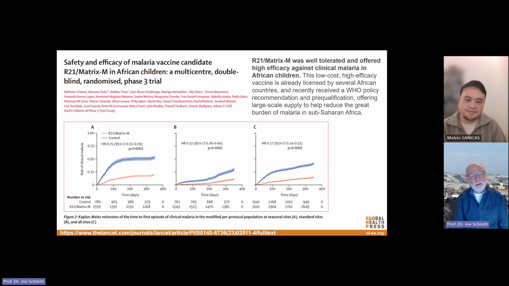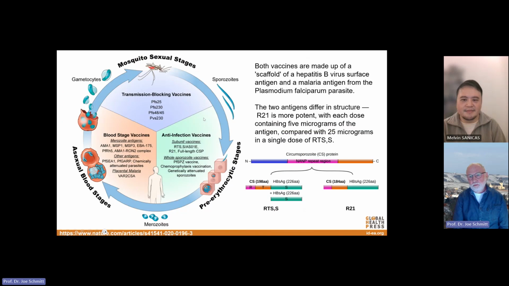Mm-hmm. And if I remember correctly, you told me it is a protein adjuvanted vaccine. Is that right? Yes, so R21 is the protein and Matrix-M is the adjuvant. And the vaccine was developed by the University of Oxford and the vaccine maker Serum Institute of India, which is ready to roll out the first 25 million doses in the next 3 or 4 months. And up to 200 million doses are predicted to be available in the next years. Melvin, this is a game changer in global public health. Wonderful. Yes, that's right. And here you have some more information on malaria.